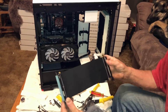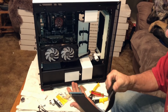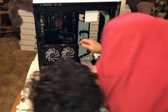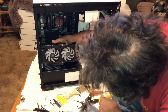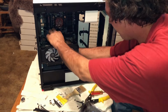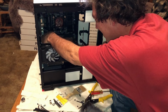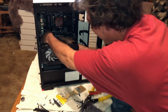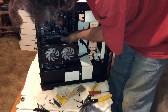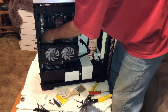All right, so this part goes into the motherboard and this part goes into the video card. Just like that. There we go. I didn't want to pry up on the cable, mind you. I didn't touch the cable. I touched the corner PCB board on each end. Alright. Now we're going to take off this plastic protector and plug it into the PCIe slot there. And of course we're going to have to hold the case. There we go. We're all plugged in. That's that.